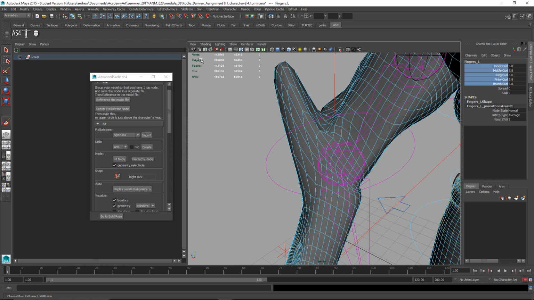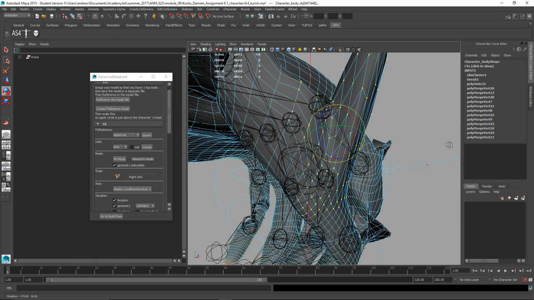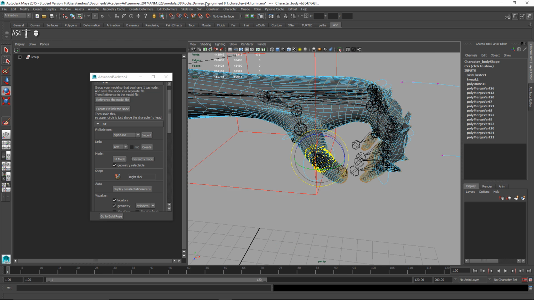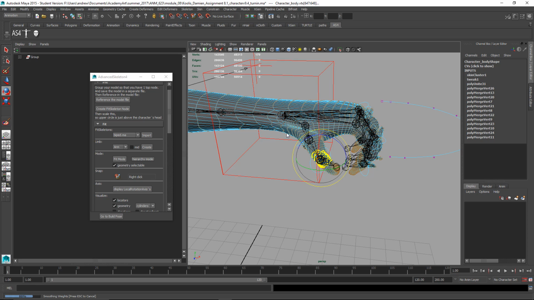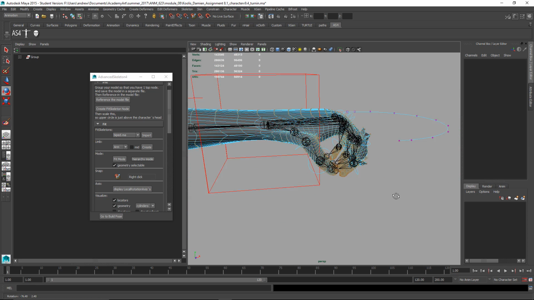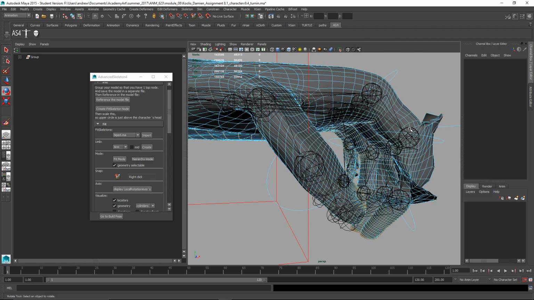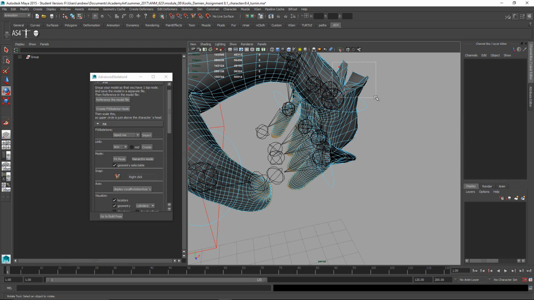Wow, that looks really kind of crazy. For stuff like this, we can try skin hammer skin weights. Oh, that worked pretty well. Let's try that for some of these other problem areas.